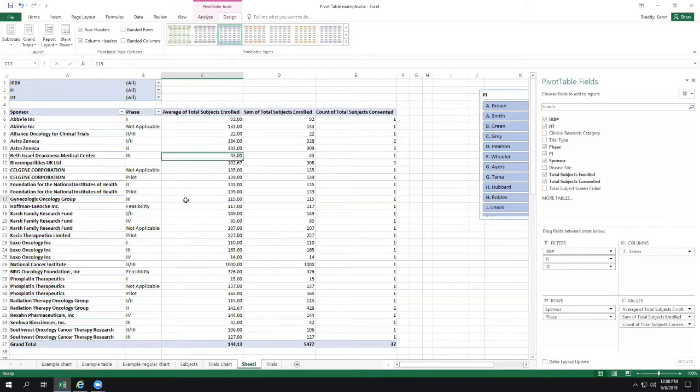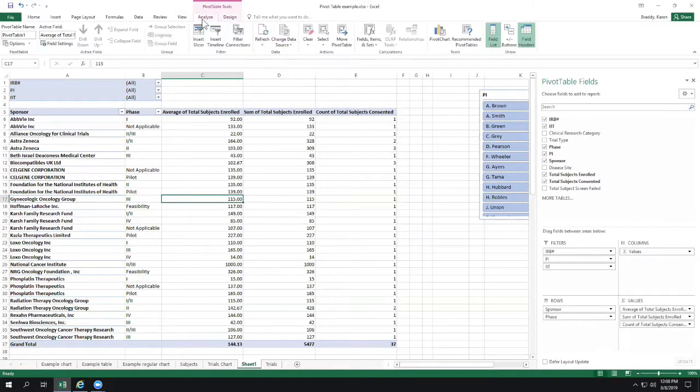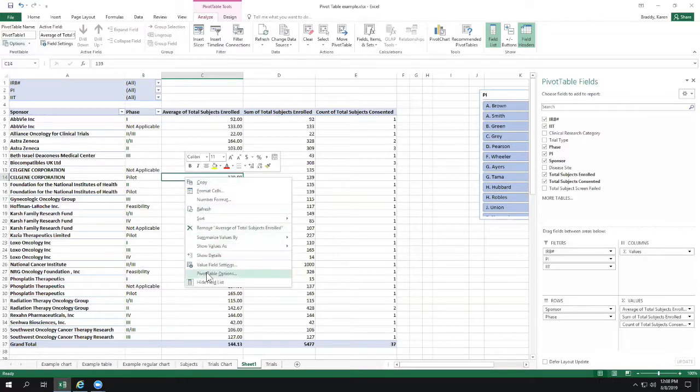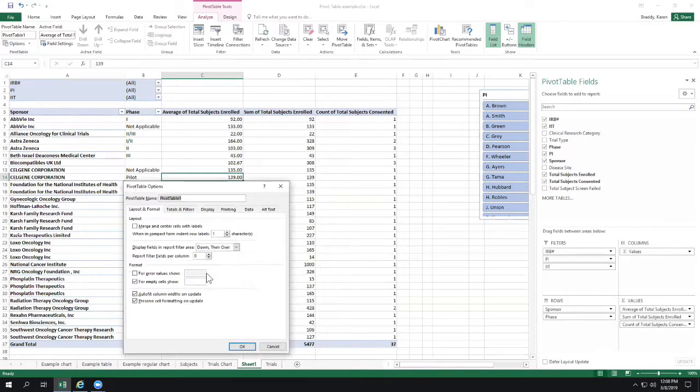Some other things that can come in handy, if you spend way too much time in Excel and have bumped up against it, is the pivot table options. Inside my pivot table, I'm going to go to Analyze, and at the far left I'll find Options, or I can right click in and say pivot table options, either one. A few other things I wanted to mention here. We talked earlier about merge and center cells with labels, so that's found there.